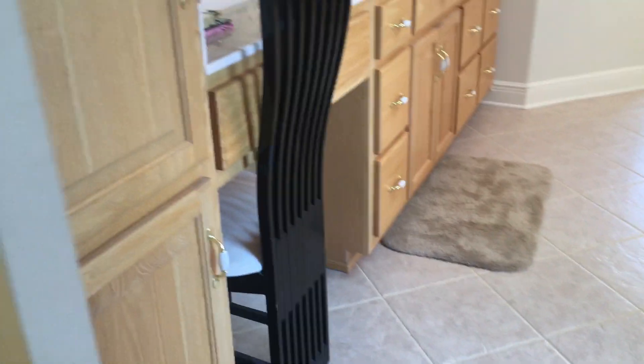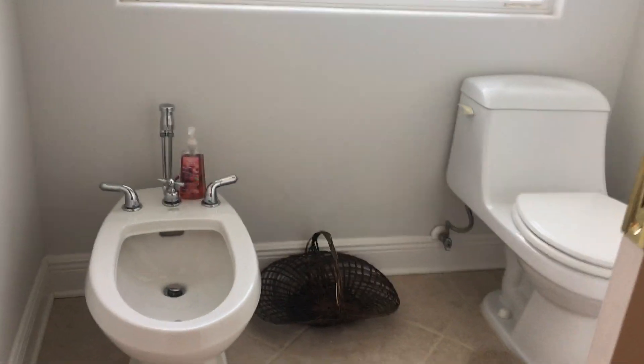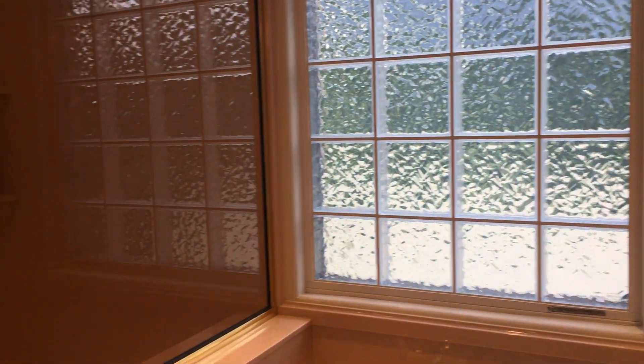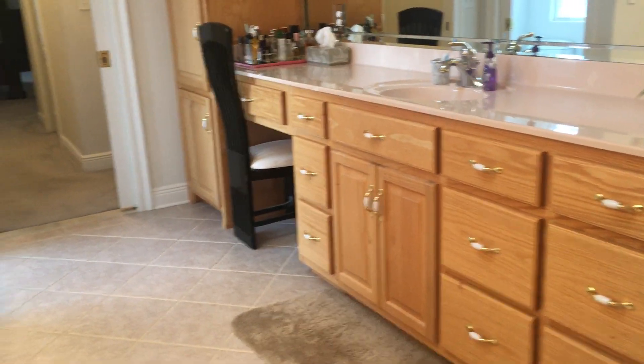There is a pocket door going into the master bath. You can see tile flooring and really nice cabinets for storage and towels. There's a really nice long vanity, and this bathroom has nooks. We have another skylight. The pocket door leads to the private commode area with a glass block window and another vanity. Notice the detail of these columns. We have a really nice deep jacuzzi tub, block-glass windows for light, and a large walk-in shower with dual heads and a bench for seating inside. You can see your two vanities.